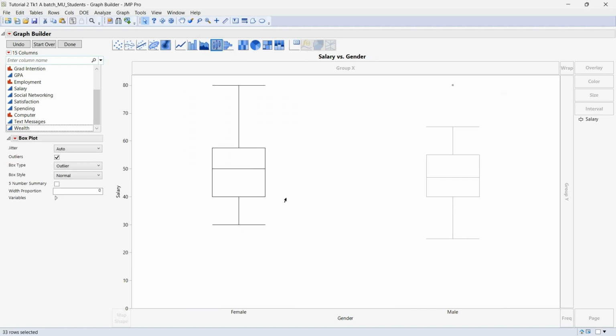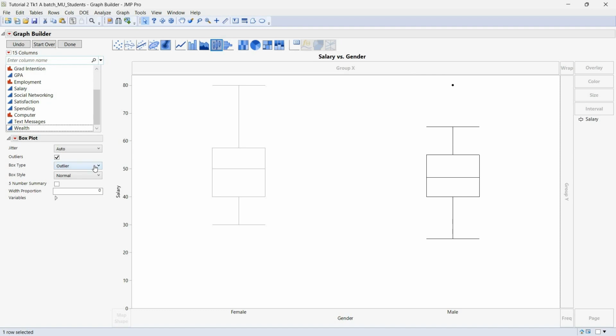This is the box plot for this comparison. In the box plot, we have three regions. This is the minimum region, this is the maximum region, and this is the IQR, meaning interquartile range. And the values which we get here are called outliers. Outliers lie outside the maximum and the minimum region.